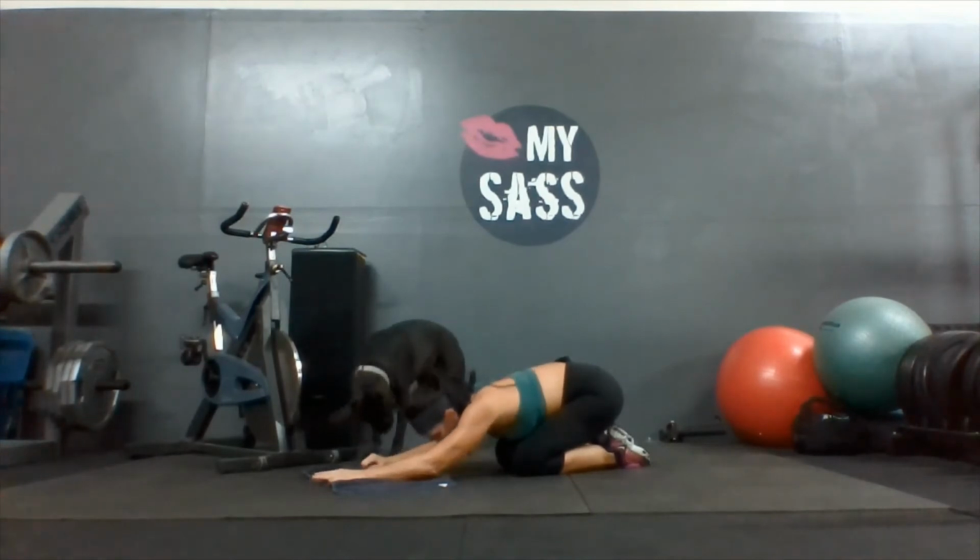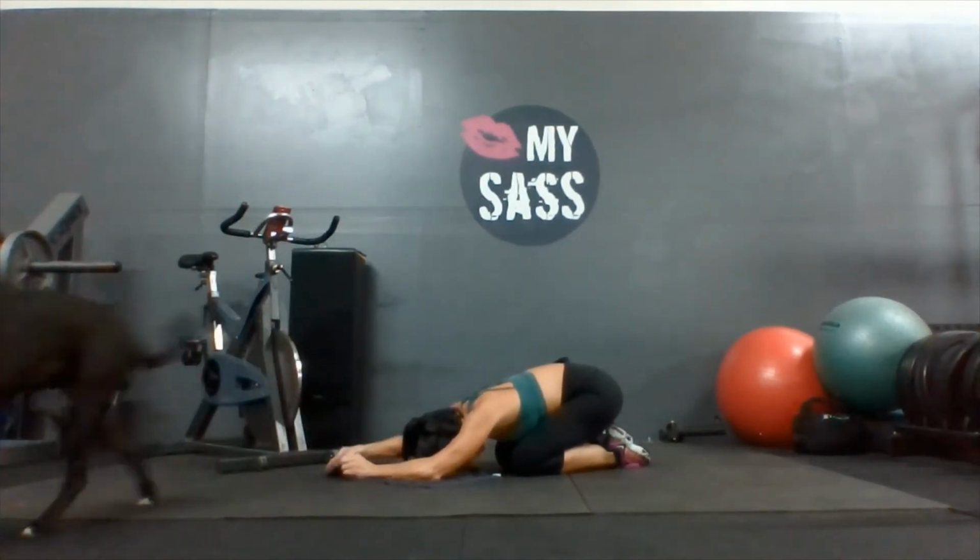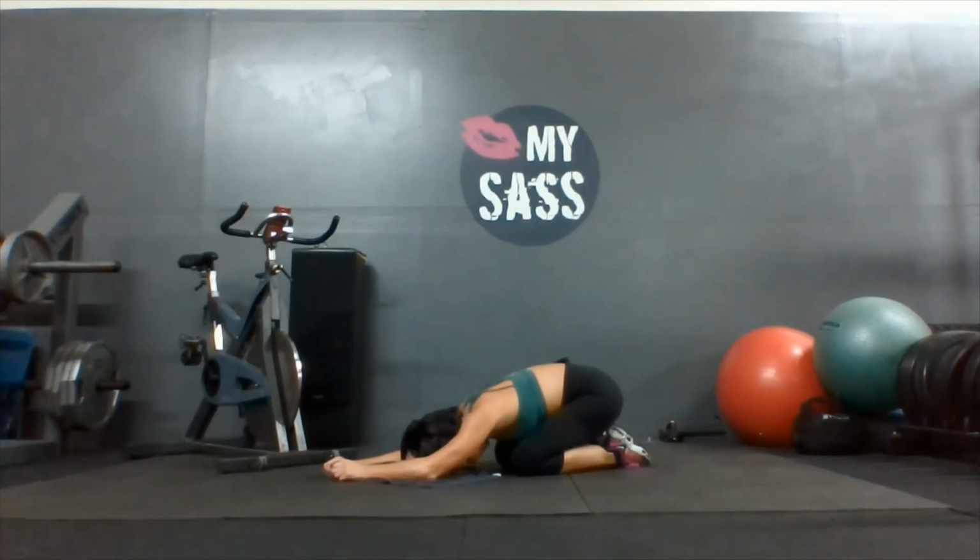So stretch those arms forward. Relax that low back.